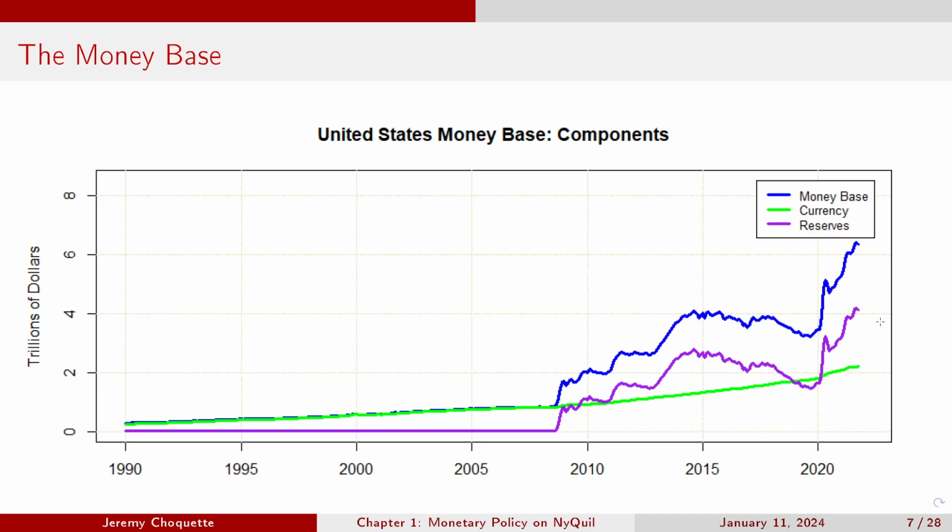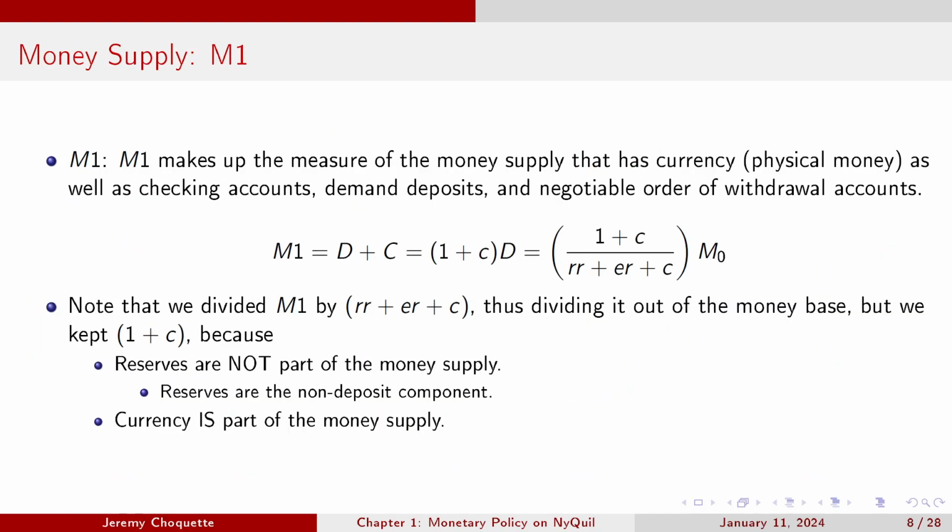Now, when the Federal Reserve engages in expansionary monetary policy, what they're doing is buying government treasury securities via the creation of reserves. So they created reserves and bought a lot of treasury securities. They bought some mortgage-backed securities as well, and basically just converted what these financial institutions were holding into cash. They took something that was illiquid and made it incredibly liquid, money. But we'll get into that a little bit later. So we've covered the money base.